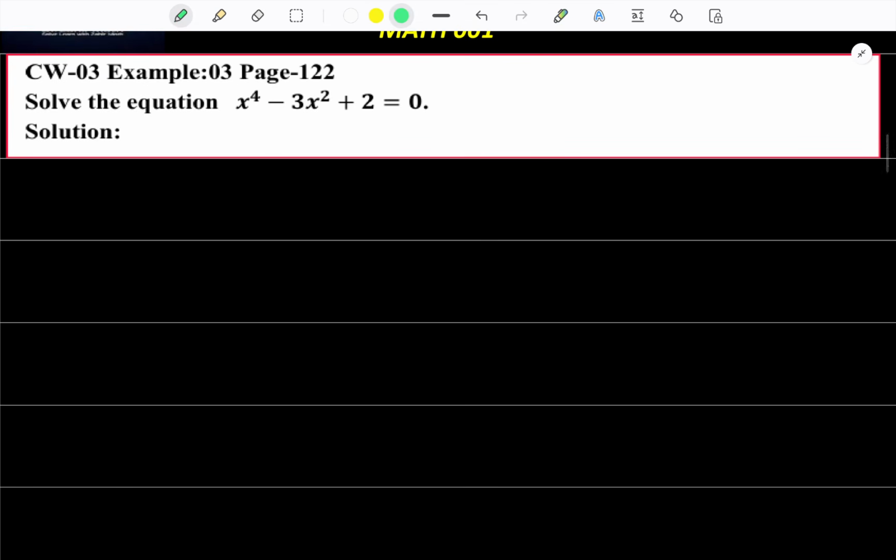Now the polynomial equation, still it is going on, right? Yes. So the polynomial equation means power is what? More, right? Yes. Keep in your mind. So x power 4 minus 3x square plus 2. So this is a little different type of equations. Keep in your mind. Solve. And this is x power 4 is there and then constant is there.